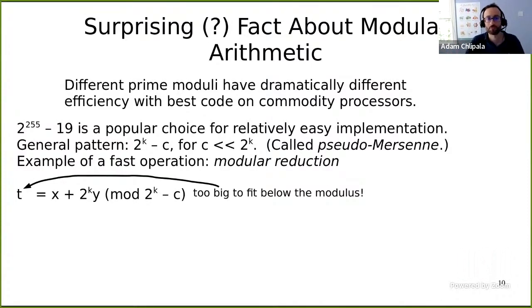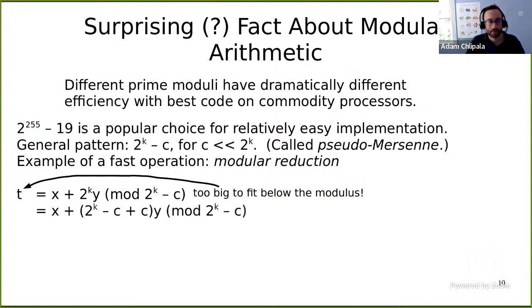Like let's say we just did a multiply. And in this example, X is the lower order bits of the multiply output. Y is the higher order bits that we have to multiply by 2^K to shift into the right position. This is a double wide multiply result. I want to take a mod operation to shrink it back to fit within our modulus.